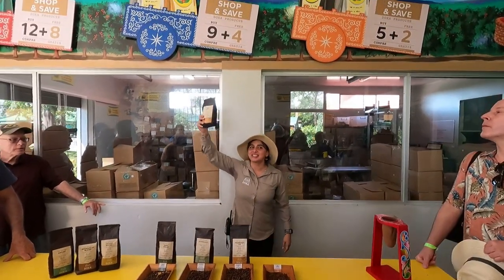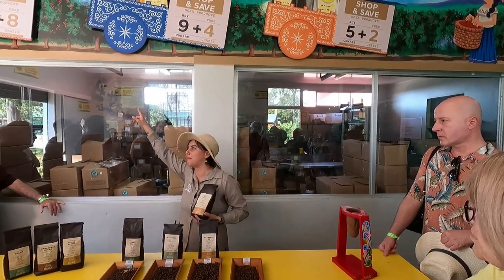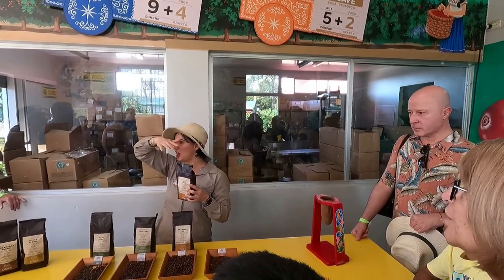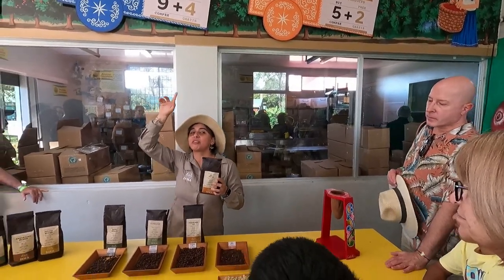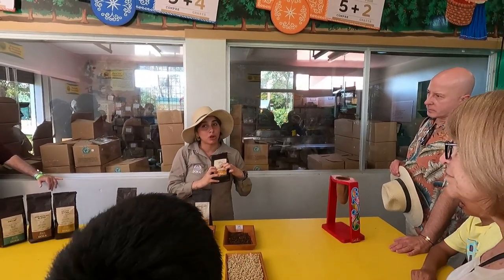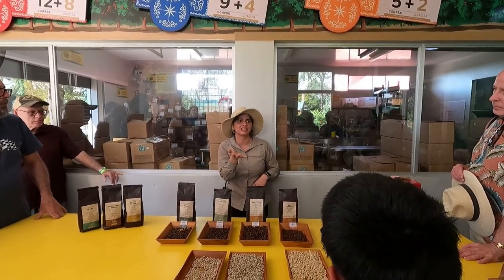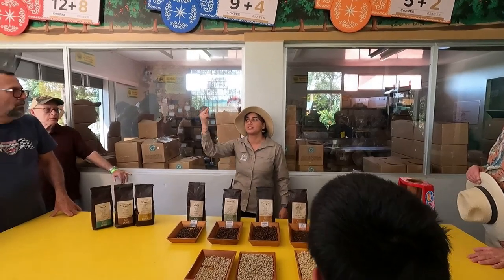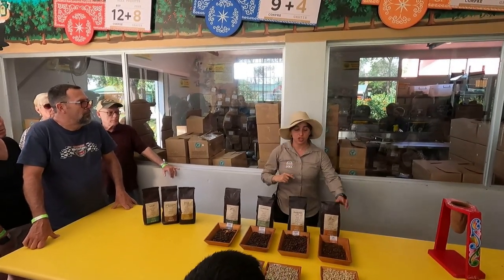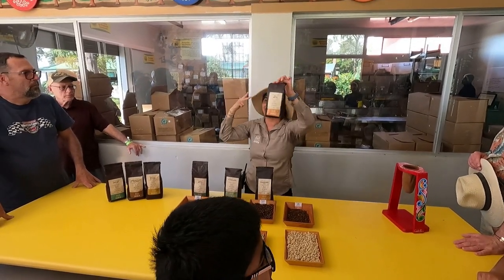And this is, guys, our light roast coffee, and it's called del patio. Del patio, that means from the patio, because those beans were dried by the sun. Just by the sun. And when we dry the coffee by the sun, coffee can taste a little bit sweeter. But this is a light roast coffee, and actually all the light roast coffees are more acidic. Actually the coffee is acidic, but mainly a coffee that grows in this region close to the volcano, because the pH on the soil is very low and acid. So this patio coffee tastes like tangerine, orange, and has a sweet aftertaste like maple syrup.